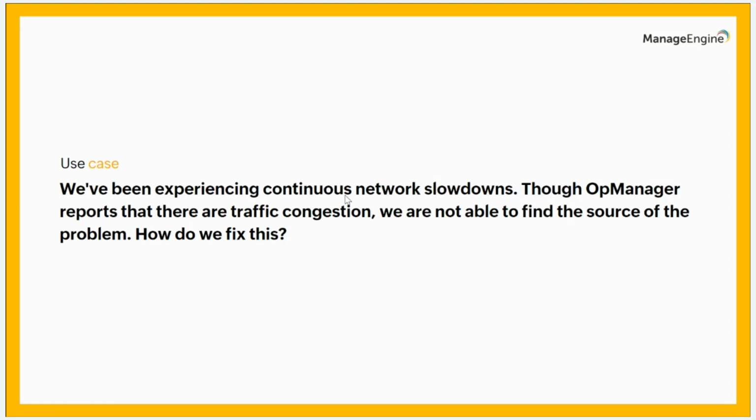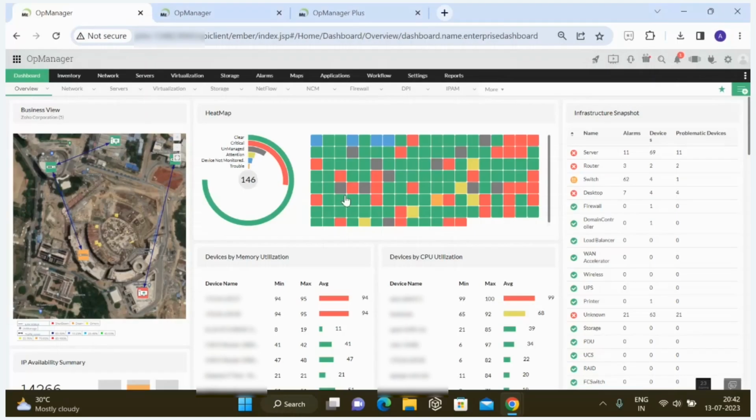So when there is a high traffic volume, instead of increasing the bandwidth, drill down into specific applications, users, ports, and conversations, and try identifying the top traffic destinations. With this module, you'll be able to gain in-depth visibility into your network traffic, and you'll be able to analyze the usage patterns. So first, we'll navigate into the product to understand how we'll resolve this use case.